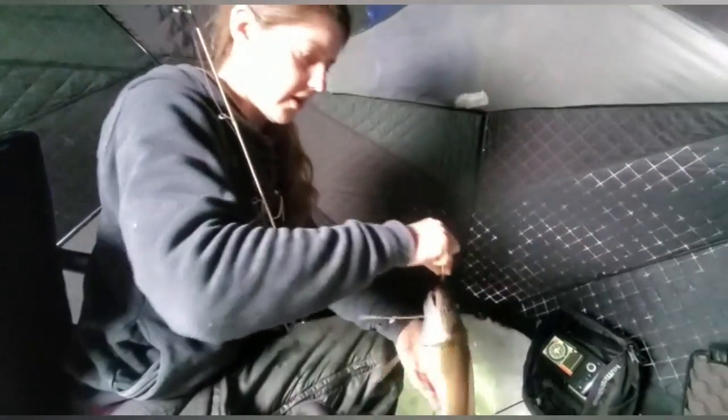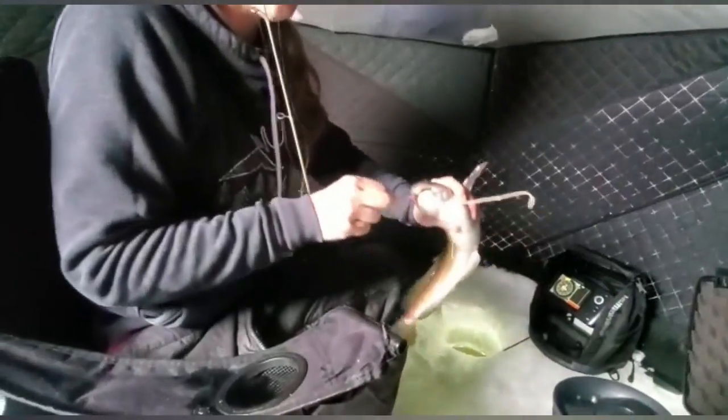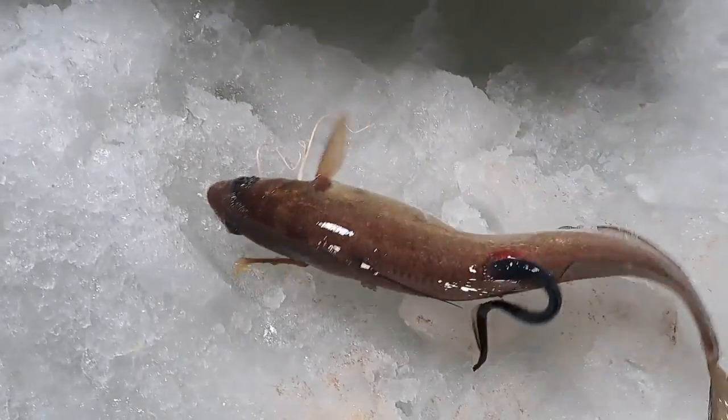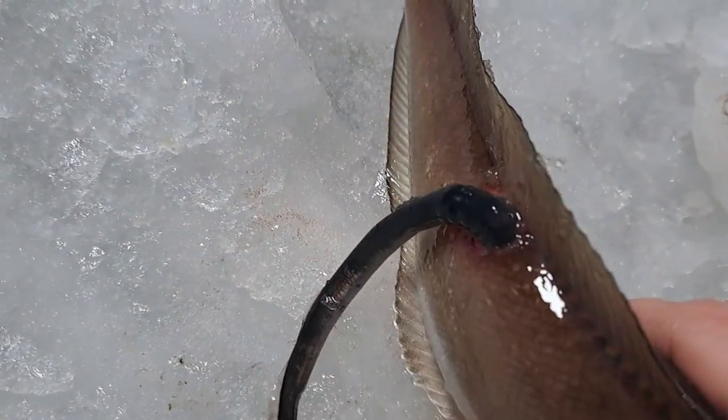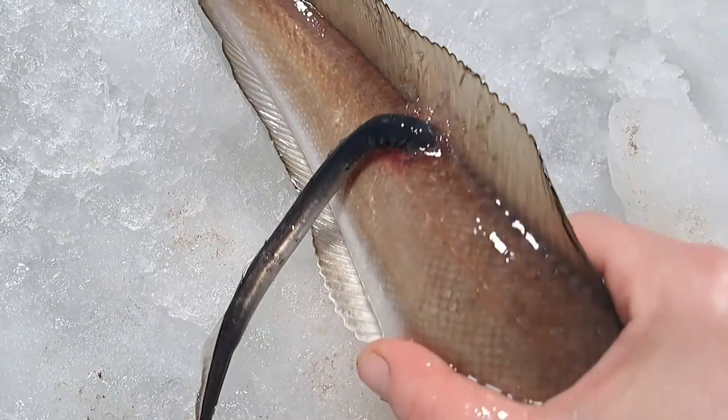Shoot, full force. All right, let me get this off and get down. Good job. Some more, thanks. Good job. Thanks, babe. Just caught this red hake and it has a lamprey on it. Sorry, it's squirmy. Look at that. Oh, that little bugger sitting there trying to get a free meal.